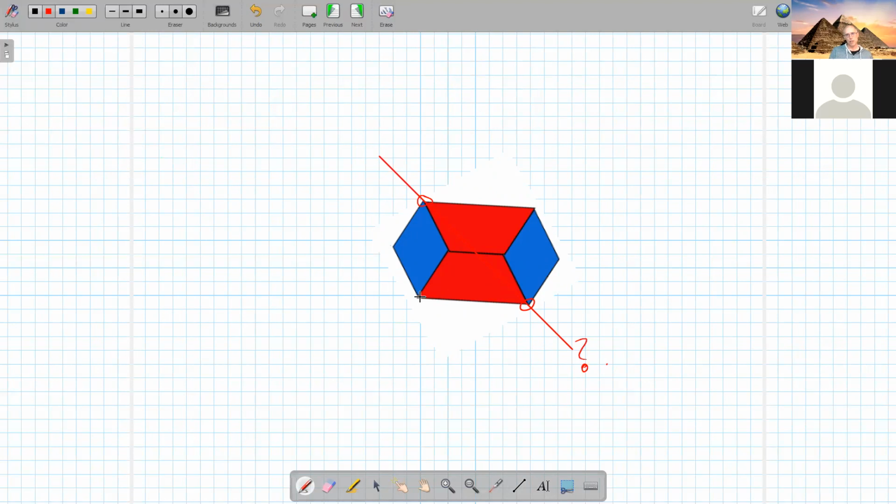If it is, then I should be able to pick a point on one side and find its symmetric point on the other. So let's use green for that. So if this red line's a line of symmetry, then there should be a symmetric point to that. So then I draw a line perpendicular, and that looks about perpendicular right there. And then exactly this same distance away from here to here on the other side, so I'm gonna, see, I don't have a good way to mark that.